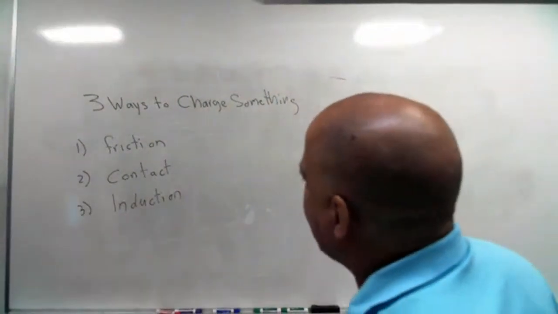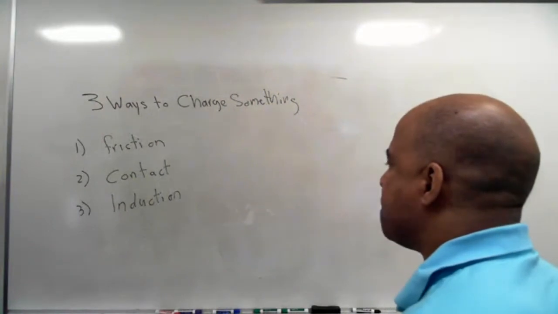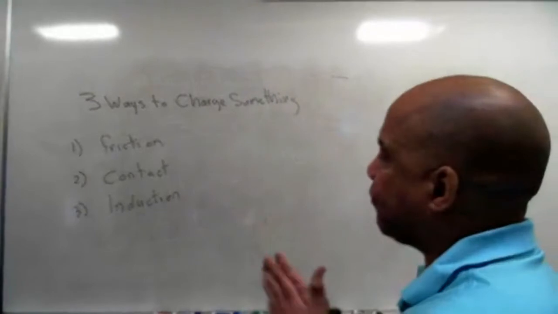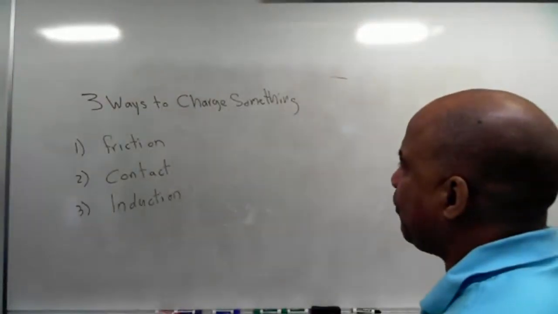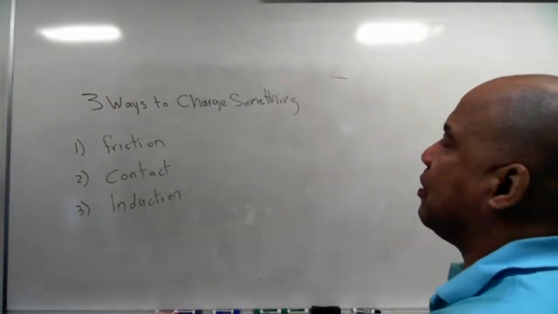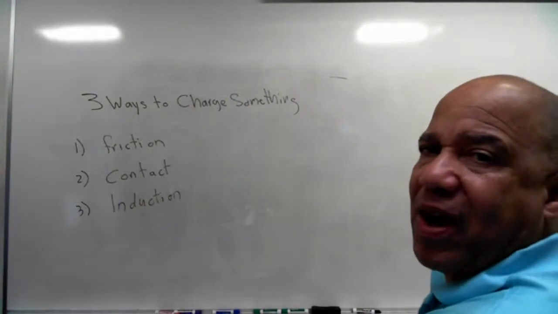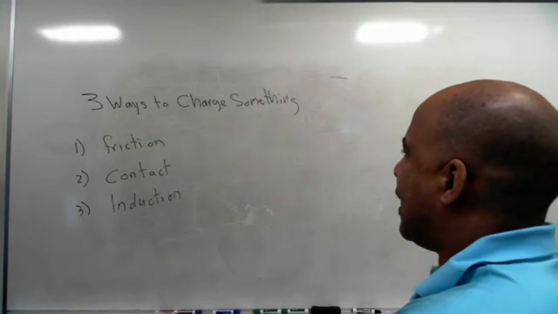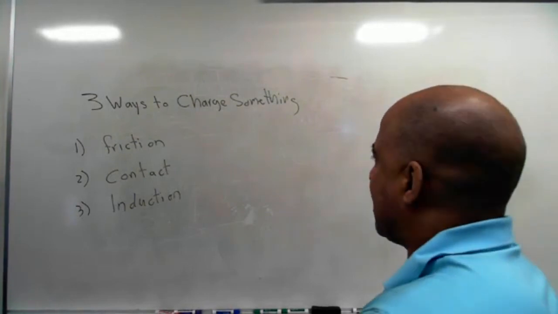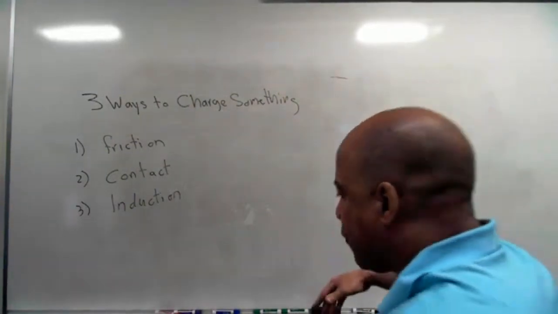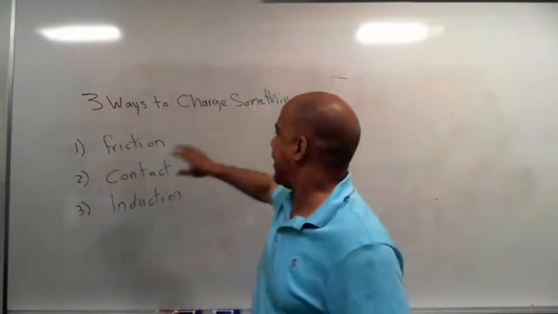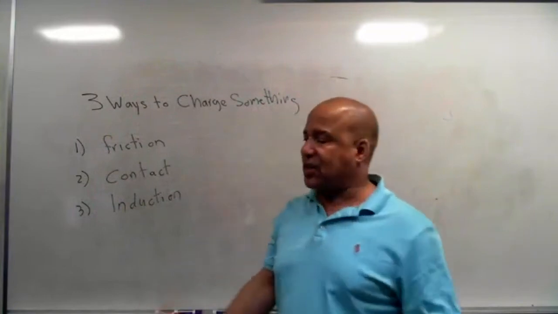Well, everybody kind of knows what we mean by friction. In order to have friction, I have things rub together. You know, friction creates heat. But you can also rub electrons off of one thing onto something else. Now, I don't have any hair anymore, but when I was younger and I had a big old afro, I could take a balloon. You ever take a balloon and rub it on your hair? And you can stick it on the wall? Why does it stick to the wall?